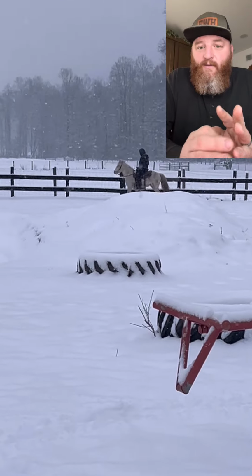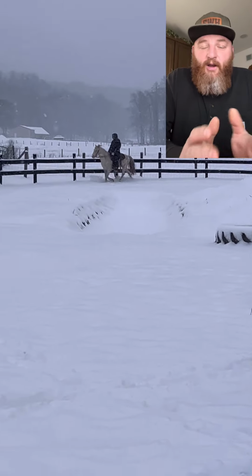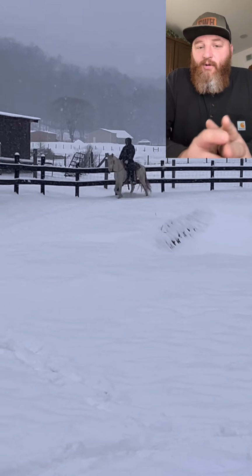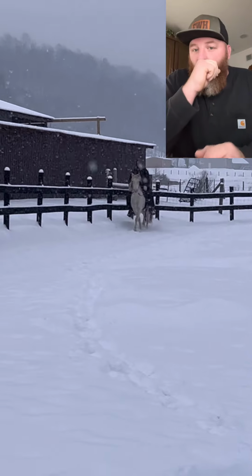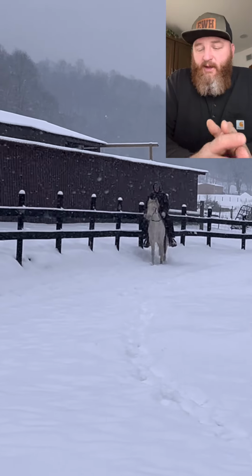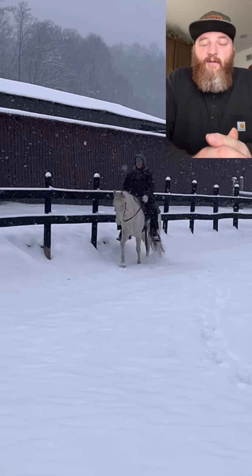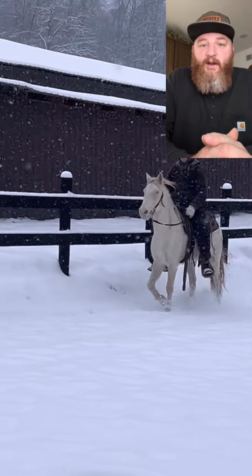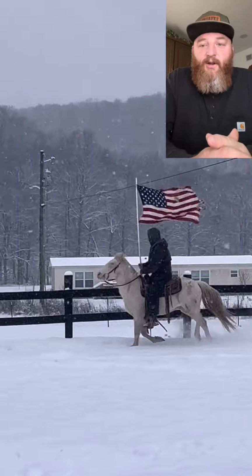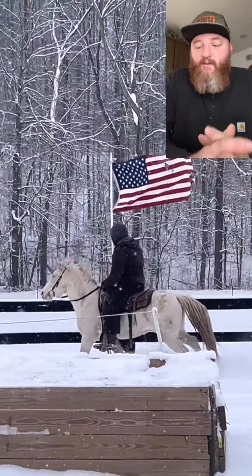But anyways, guys, he's 14.2 hands tall. You're going to see him trot and lope around in here. You're going to see him gait just a little bit. I was not even asking him to, well, trying to make him gait. He just does it. You can't stop him, really. He'll just do it on his own if you ride him much. Emerson's tall, and I'd say that they probably felt that a time or two and really didn't know what they was feeling. But this horse will gait on his own. You just gotta know how to ask him for it.